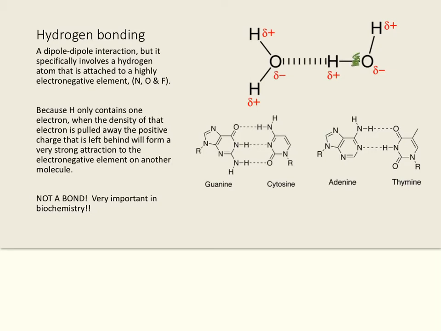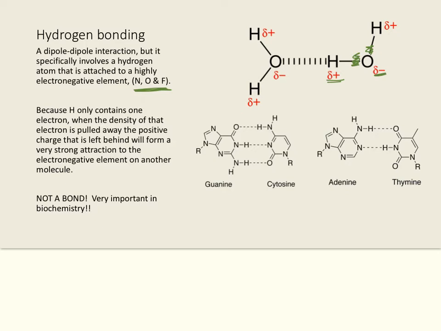And so that makes hydrogen highly partially positive, and oxygen is very negative. And so it's going to have a stronger interaction with a neighboring dipole. But specifically, the hydrogen has to be attached to a nitrogen, oxygen, or fluorine. It can't be attached to chlorine or sulfur or something like that. It has to be attached to one of these three because they're very, very small and they're very electronegative. And so it causes a much stronger thing to occur than just a dipole-dipole interaction.